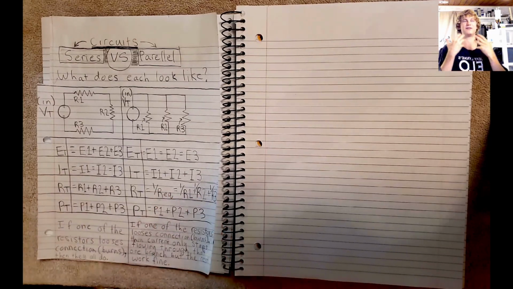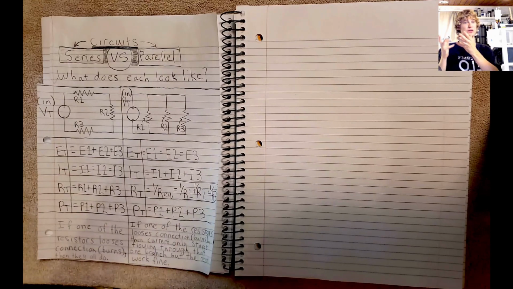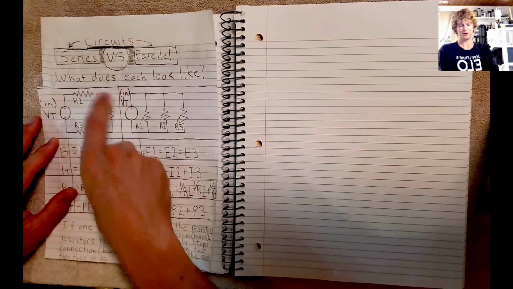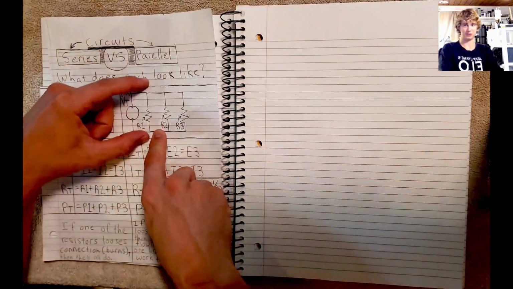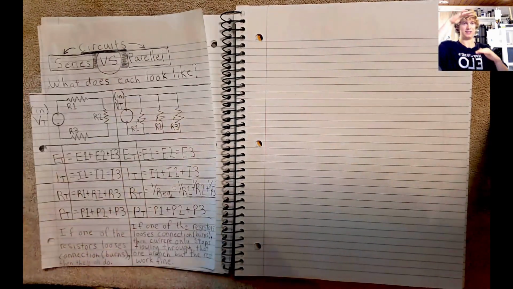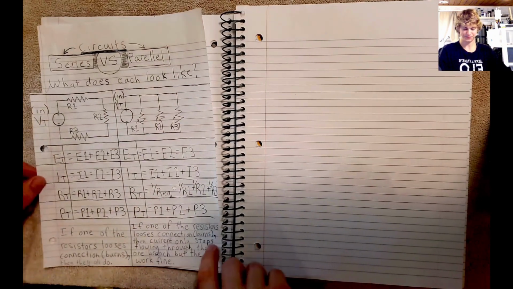So like I was saying, figure out some sort of way to remember it. Last time I'll explain it: visualize the series circuit as each resistor staying the same, so the current stays the same. I shouldn't have said the current in the resistor stays the same, and then at the same time the voltages add together. That's how I visually remember it. And then I go to my parallel circuit, and I think about, okay, my current is going to each resistor, it's adding. That means voltage stays the same.